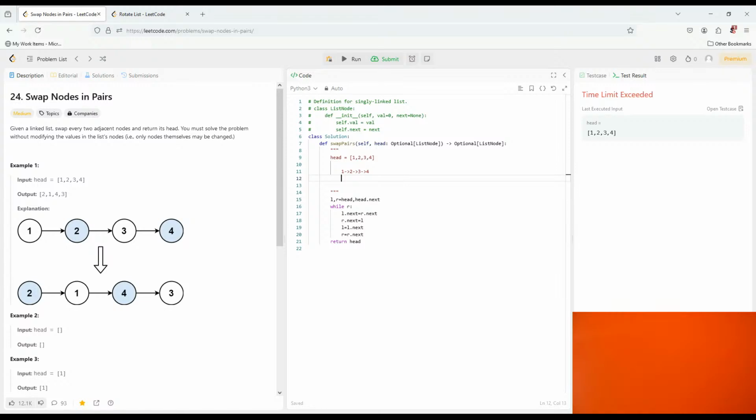So in this case, left next become a right next. So we have 1 pointing to 3. Then right next is pointing to left. We have 1 pointing like this.